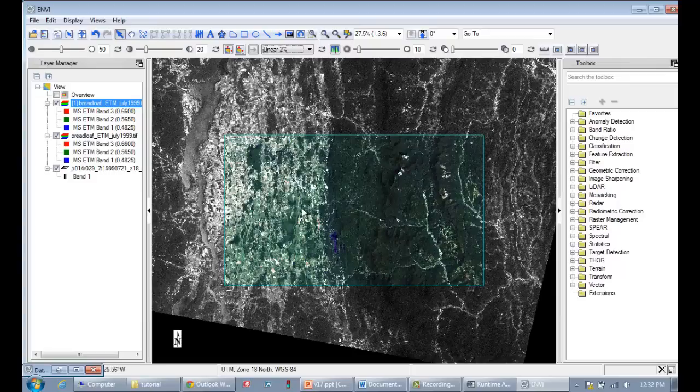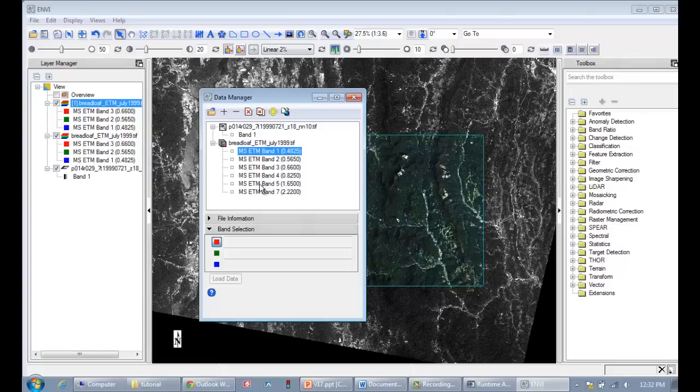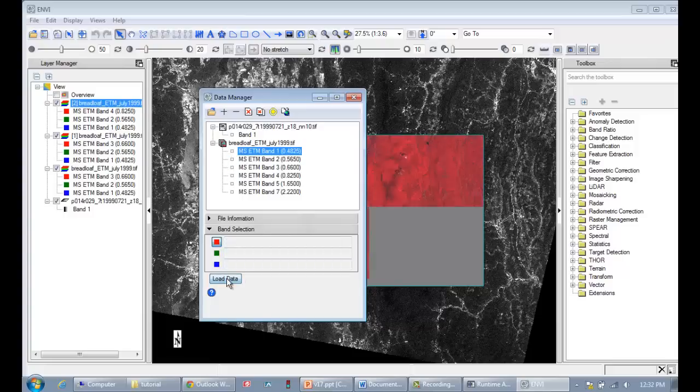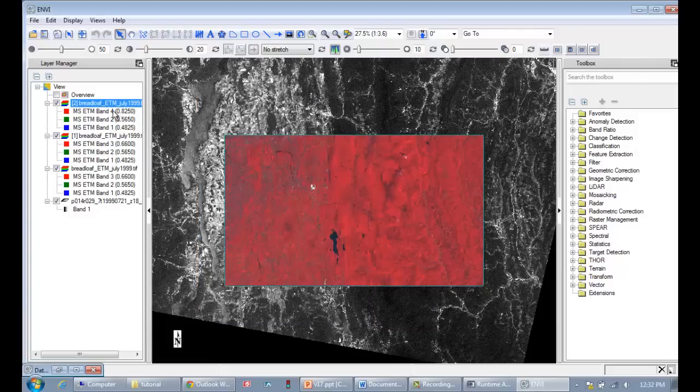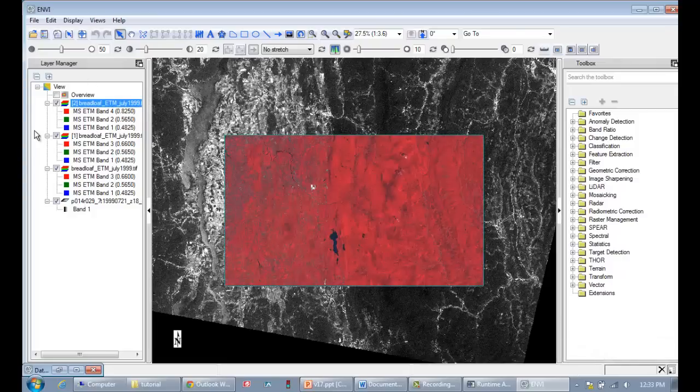So one of the things that's pretty cool about this is that using Data Manager, I can actually load multiple RGB displays. So let's say I wanted to do a false color image where I made red the infrared band. So I just choose, once again, 4, 2, 1 combination. They pop up here. I'll hit Load Data. And you can see it's added another visualization of the image here, which is this infrared colored red image. And I just click that off if I want to see my true color below it. So really what's in your Layer Manager are different RGB visualizations as opposed to the actual data.